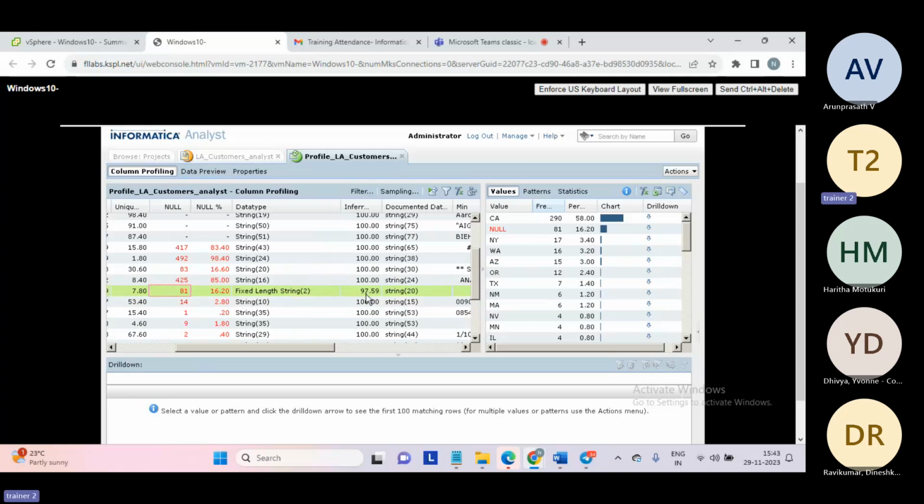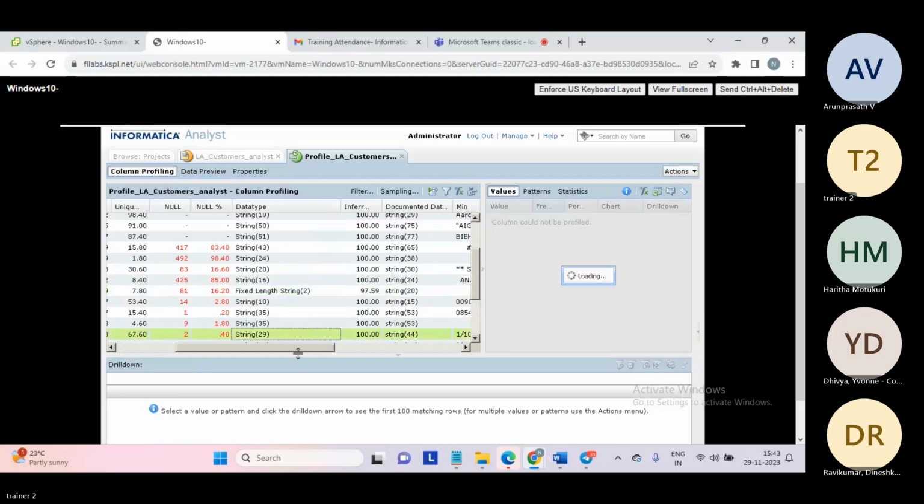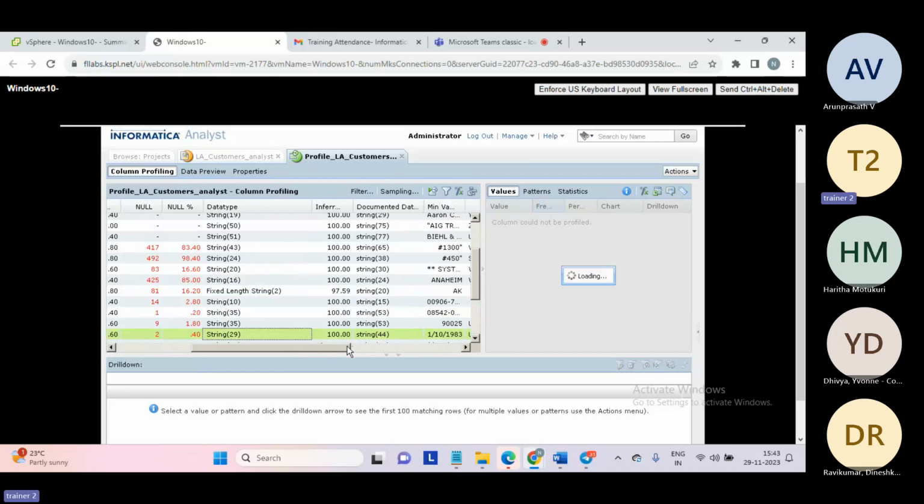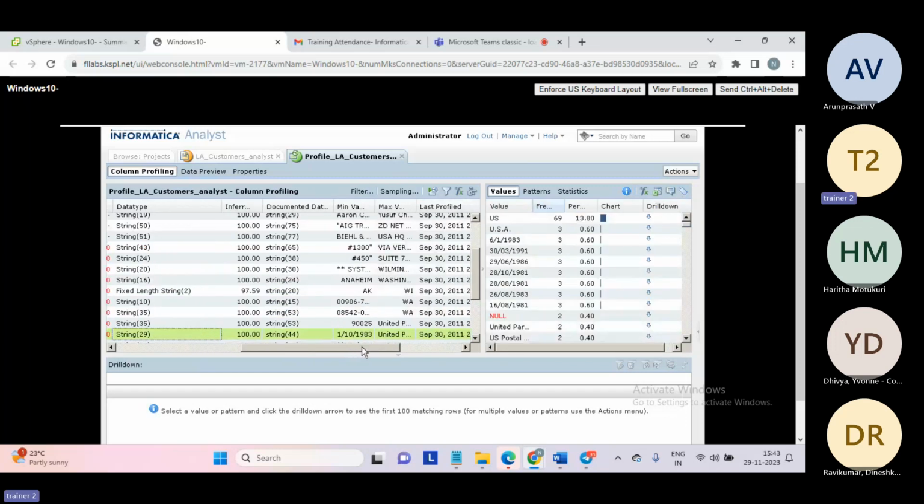And now 97.59% of data would require a string with a length of 2 characters only. So we have got only around 2.5% of data which needs more than 2 characters. That's okay. We can identify those records as what? Erroneous records, and after that we need to fix them. Remember that. You got it, right? Yes or no, guys? So this is how we need to profile.